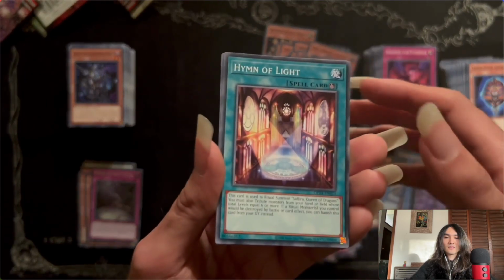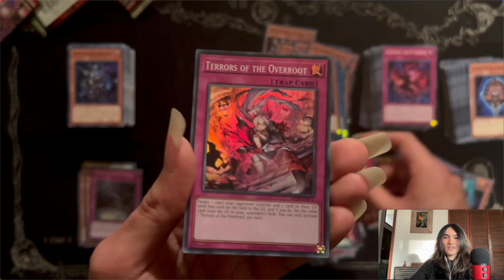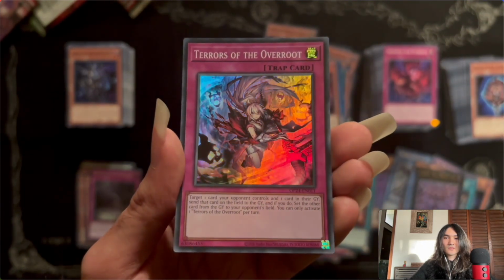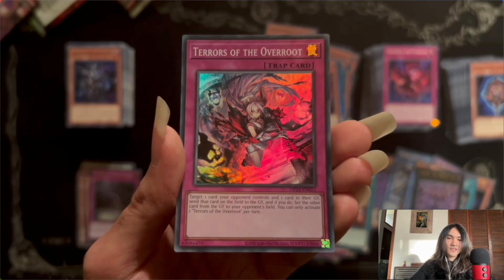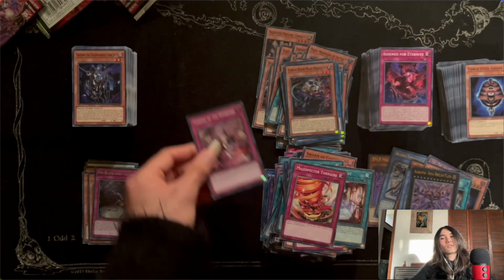Hymn of Light, Magispector Tornado, and Terrors of the Overread. Nice, super rare. Take 1 card your opponent controls and 1 card in the graveyard. Send that card on the field to the graveyard and set the other card from the graveyard to your opponent's field. You can only activate 1 Terrors of the Overread once per turn.